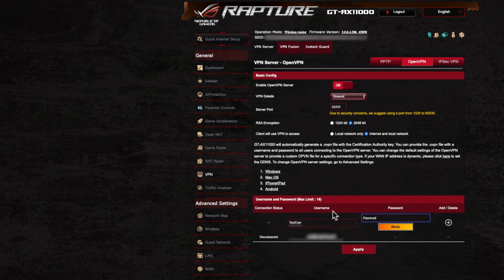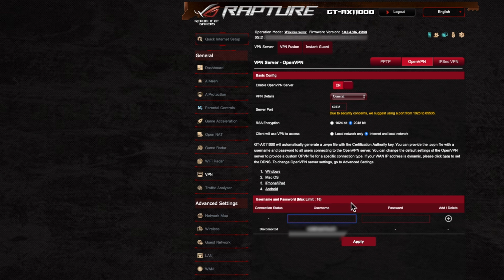As I said, you can give up to 16 users at a time. If you use the maximum, it will probably slow down the router because it uses a lot of bandwidth and also CPU and RAM. So it says a maximum limit of 16. I think most home users will probably be about 4 maximum, but you might have more anyway.